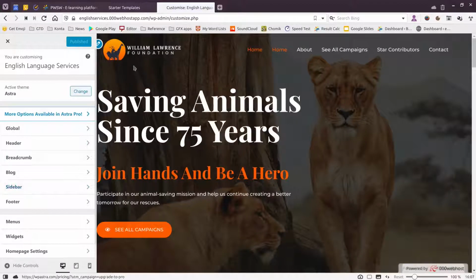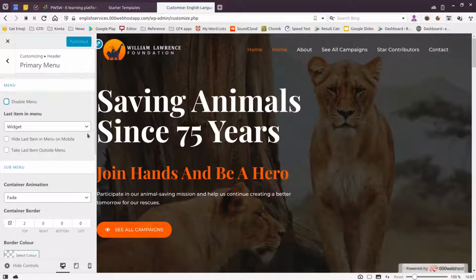Okay, so you can see that when I hover my mouse over the elements, or at least some of them, I've got this editing icon. So then I can go directly to that menu, to those settings.